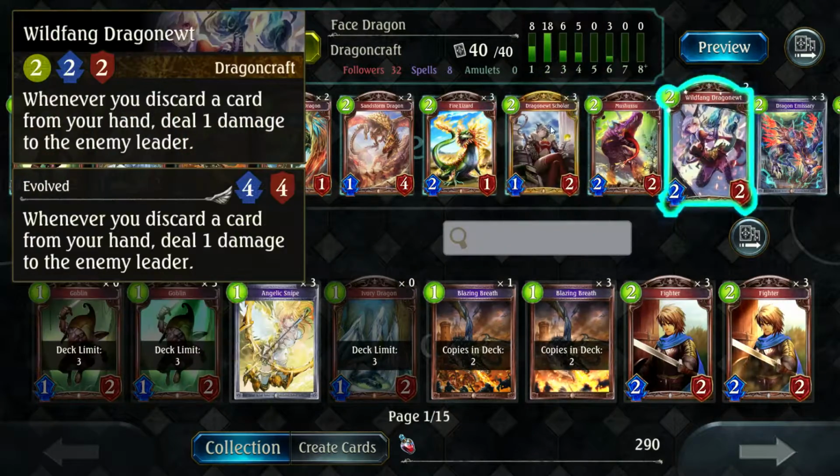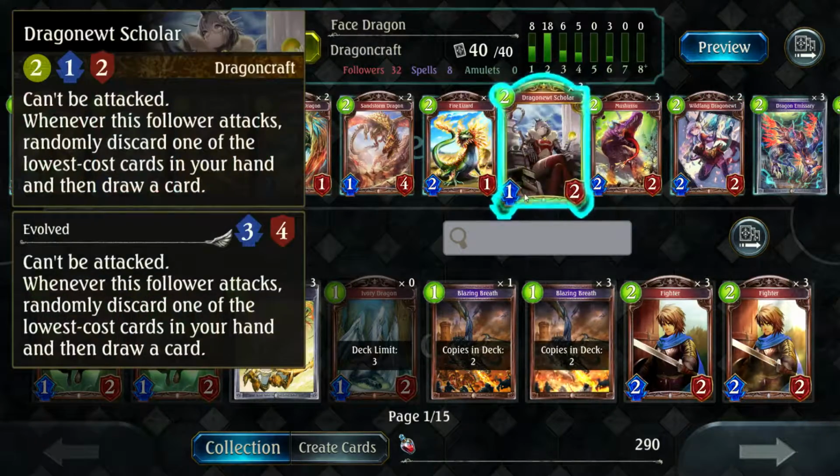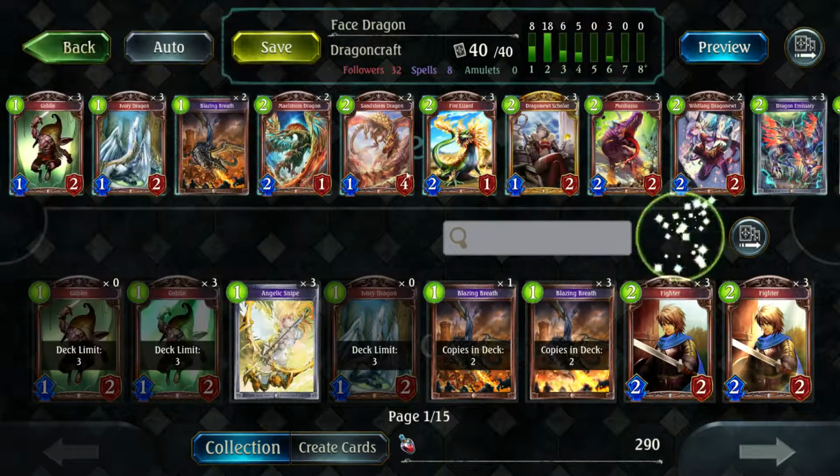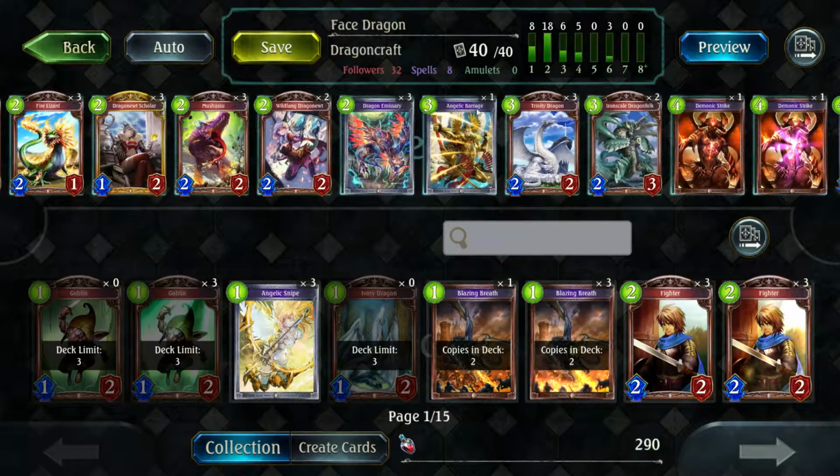So if you play these two in conjunction, you're going to kind of chip away at their health every time this attacks. So say you're going face with this, it's going to be doing 2 damage a turn every time it attacks face. So you're just slowly chipping away in the early game while trying to control the board. And then you've got other cards for controlling the board.